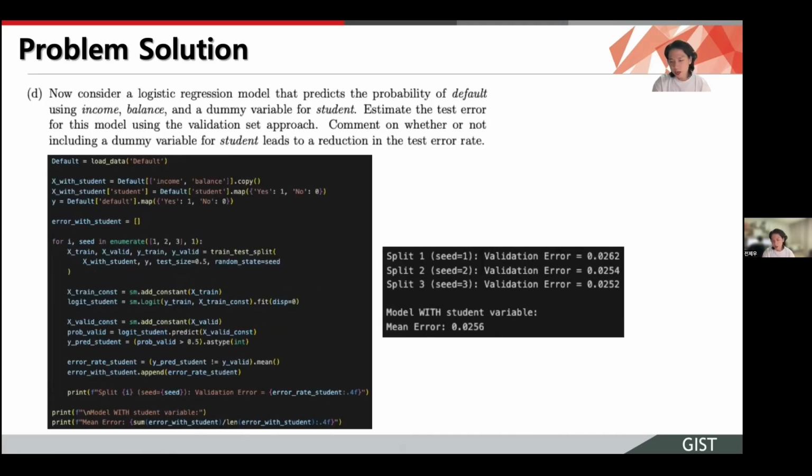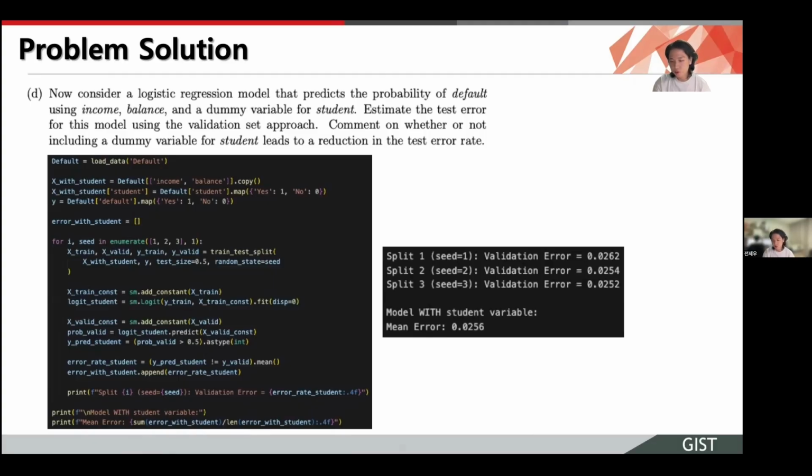In part D, I added a dummy variable for student status to the logistic regression model along with income and balance. Using the validation set approach with 3 random splits, I calculated the validation errors as 0.0262, 0.0254, and 0.0252, giving an average error of about 0.0256.